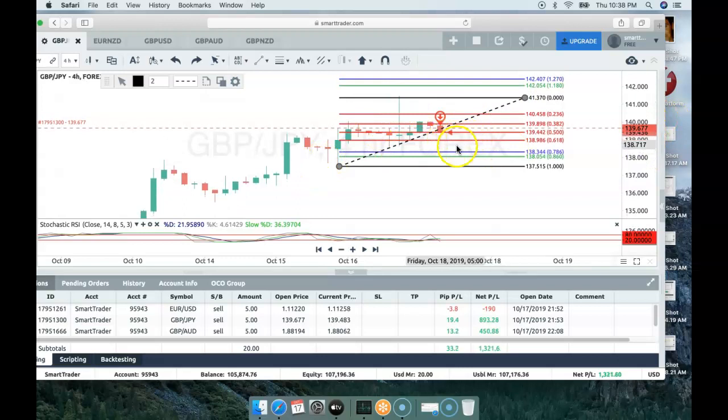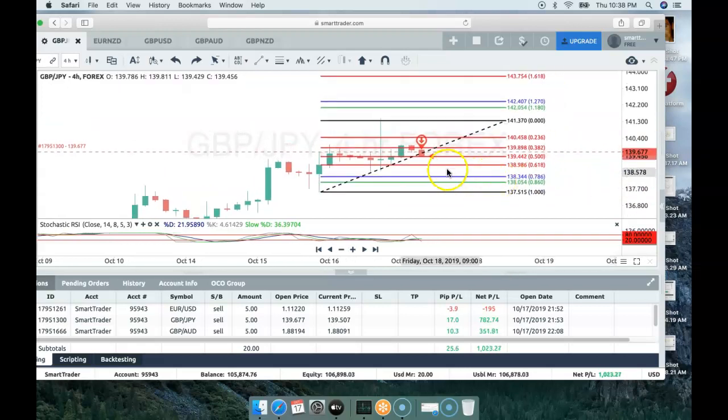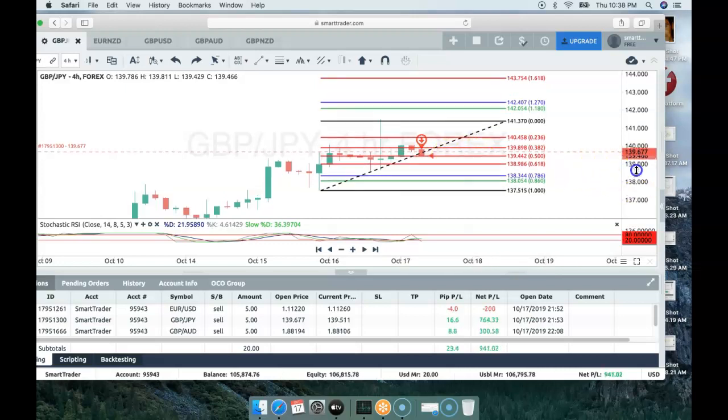So when the market comes back down to this 61% retracement level, which is the most popular retracement level in the Forex market, we're going to start looking for buying opportunities. I'm going to exit the short position I'm in, and then we're going to target the next swing high, which is 143.75. So if the market forms a reversal candlestick pattern, there's only 12 major candlestick patterns that you need to remember, and you will learn that in my workshop.